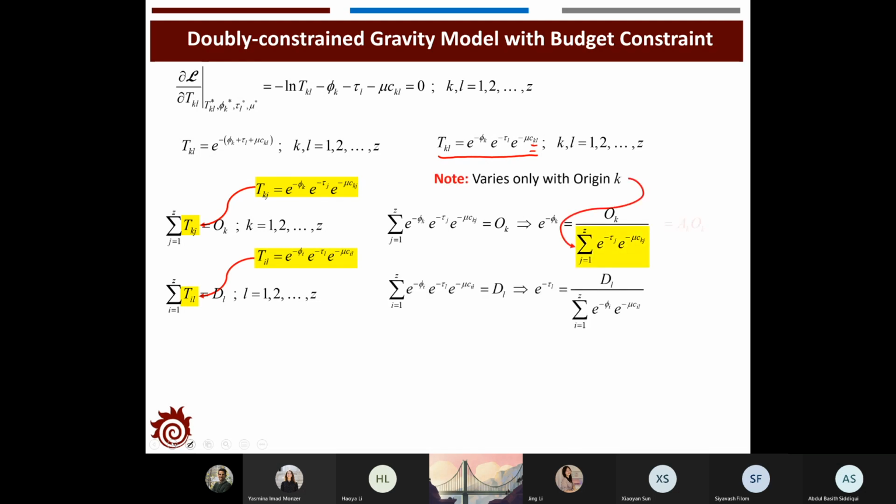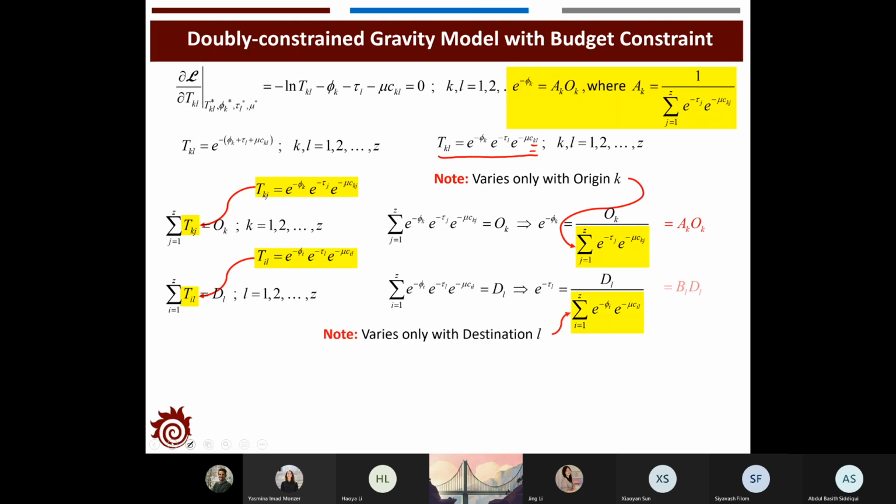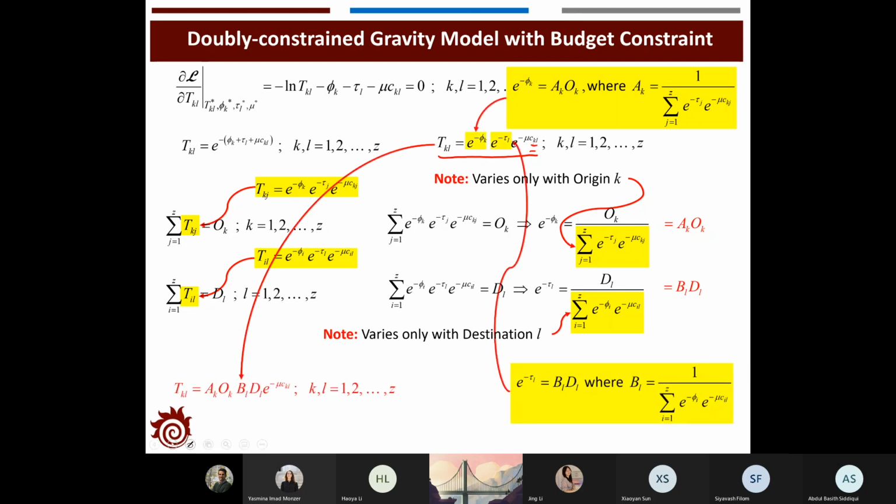So with these two constraints, for the ultimate expression of TKL, TKL will be AK times OK times BL times DL times exponential of minus mu CKL. You can find the expression of AK, shown in this equation, and you can also find the expression of BL.